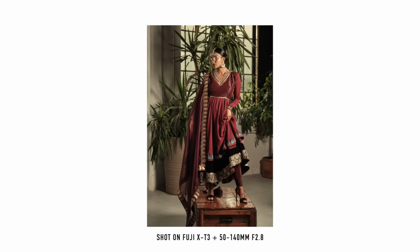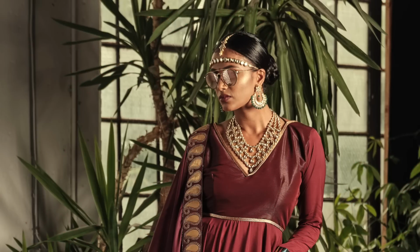When you compare the 50-140 for, again, portrait work, studio work, to some of the primes that fall in that 50-140 range, you sacrifice size, weight, portability, the ability to go to even lower f-stops, all for the flexibility to have a wider focal range. And for me personally, it's not a trade-off that I'm willing to make.